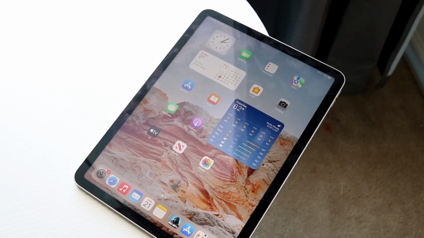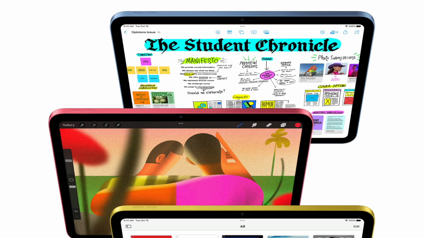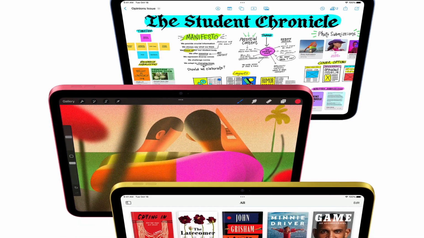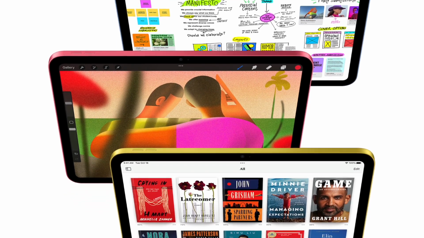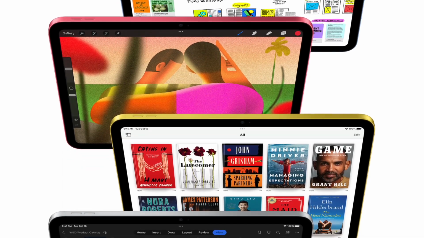The iPad 10 doesn't have Apple Pencil 2 support. So with that USB-C port, you're going to have to connect your Apple Pencil 1 with a dongle to that specific iPad, which is very strange. I don't really understand what the reasoning of that is. I mean, I know why. It's because they want to make more money somehow, but it's very weird that they could have just done the Apple Pencil 2, but it is what it is.